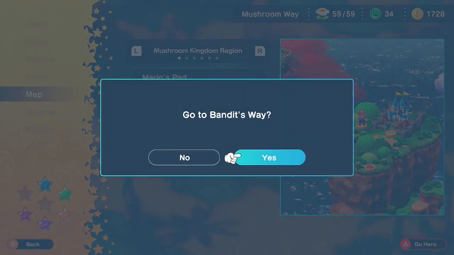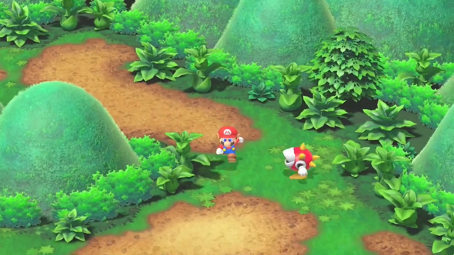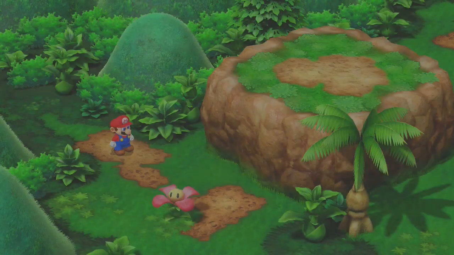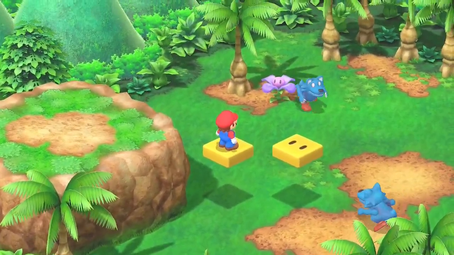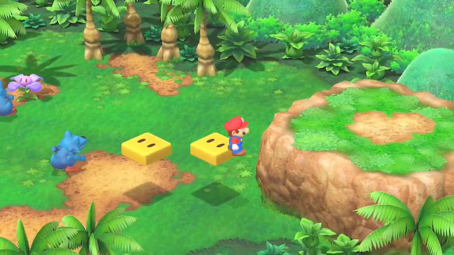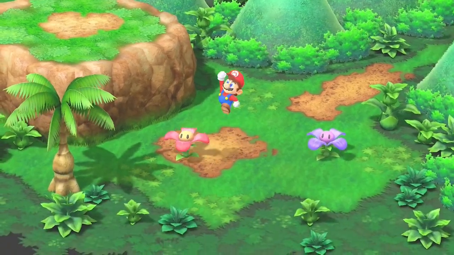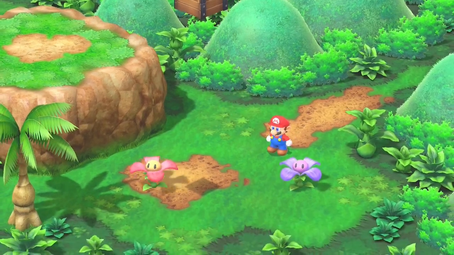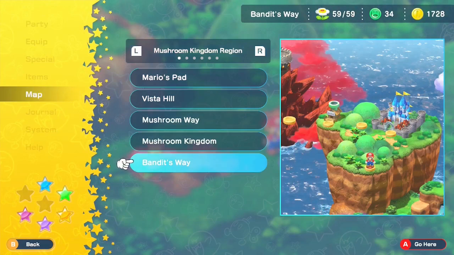Then Bandit's Way. Let's make sure I got a hidden treasure chest here. It's not too far in. Oh, looks like I didn't. There we go. And next up, there's another one.